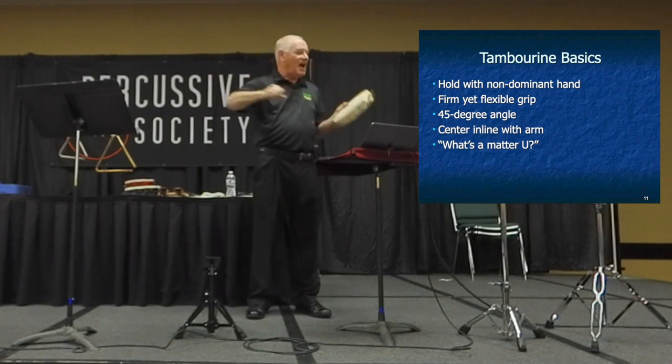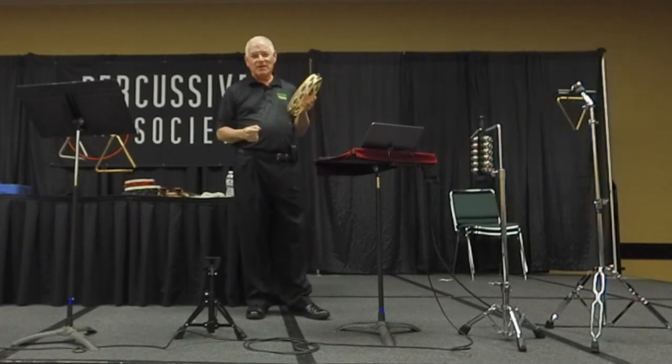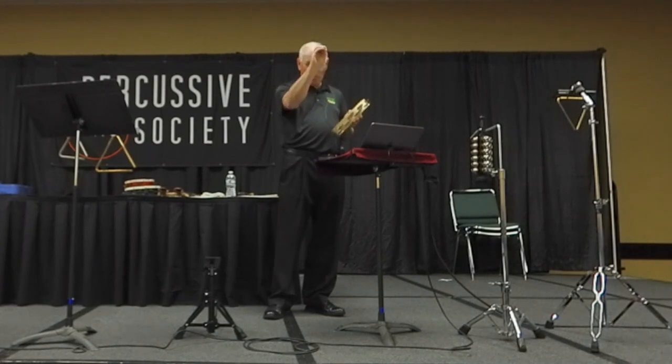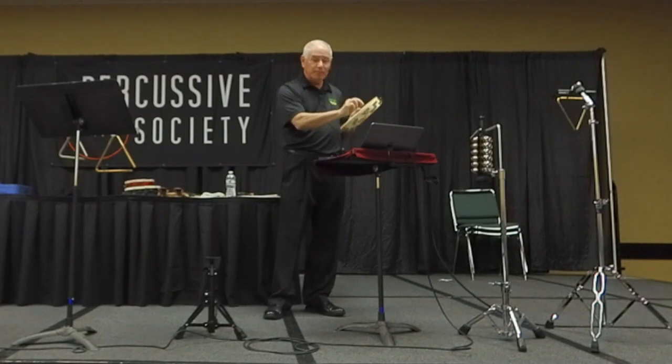Flams. I very rarely use a fist. I take out my aggression in other ways. I use my fingers put together, pinched into one contact area, and sometimes I'll pull some of them off to lighten the beat a little bit.